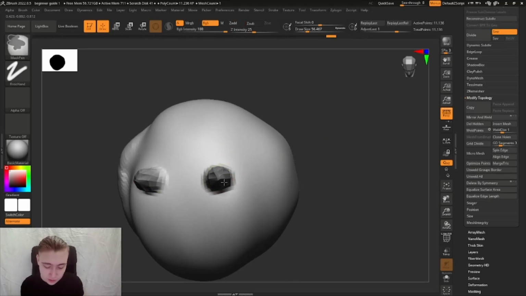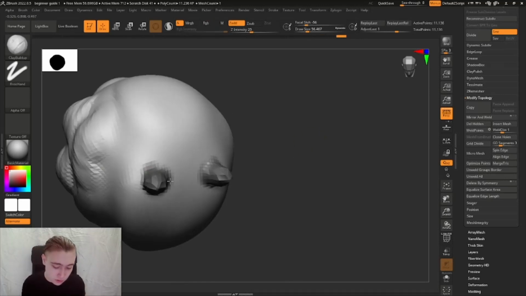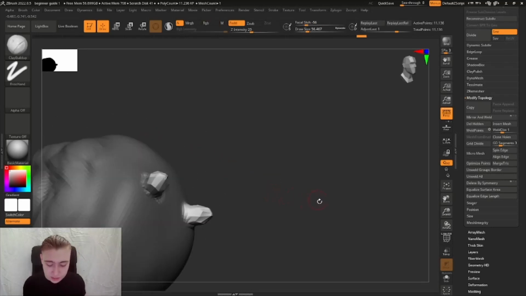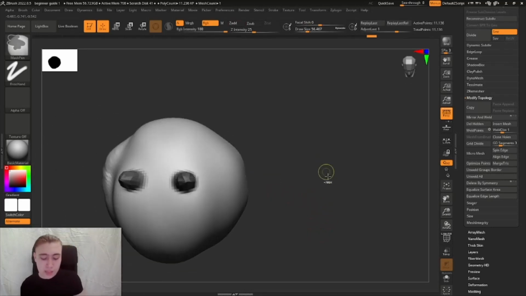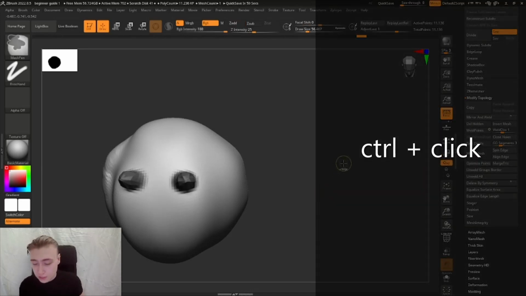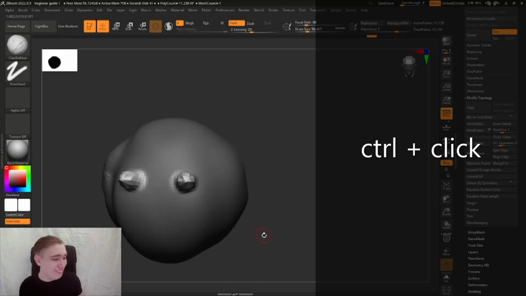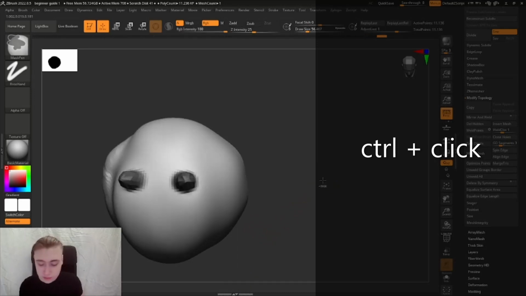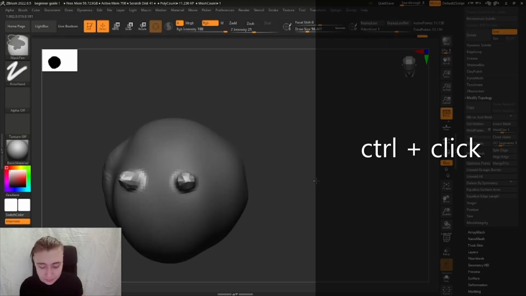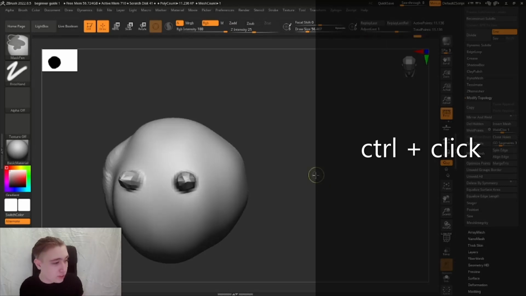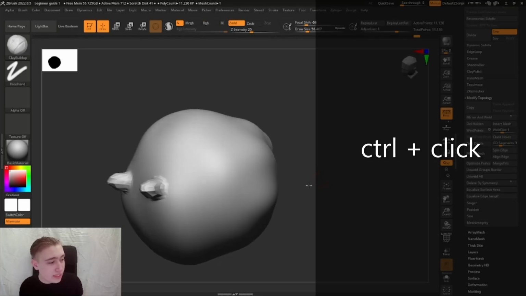Then you just mask this out like this and just invert it. And to invert a mask, you just hold Control and click outside of the subtool like this. See, and it just inverts the mask. Really, really easy, really, really helpful.